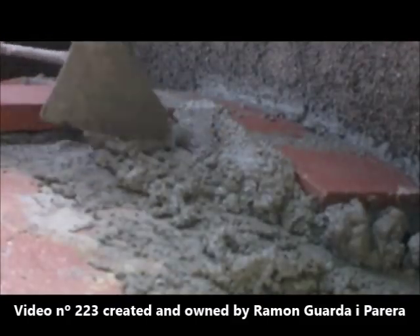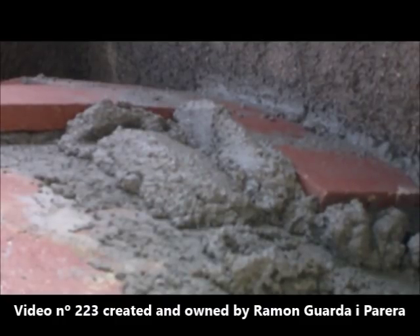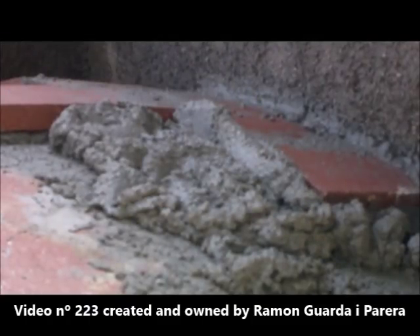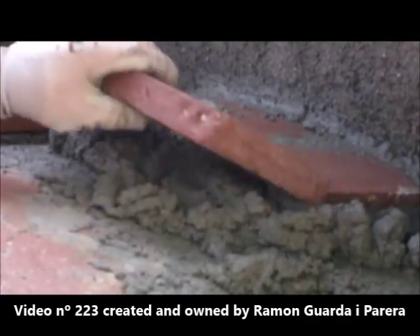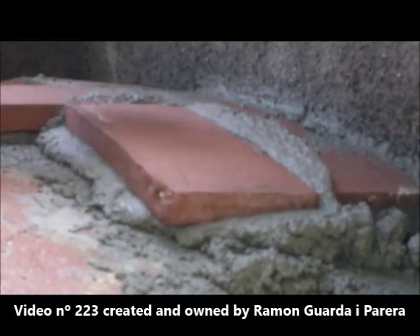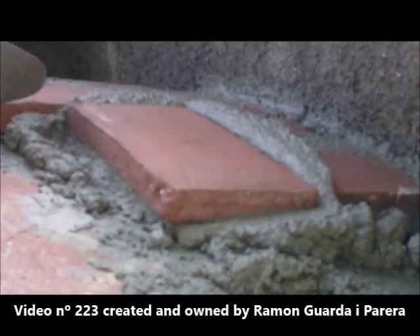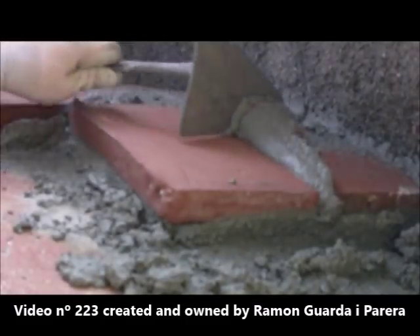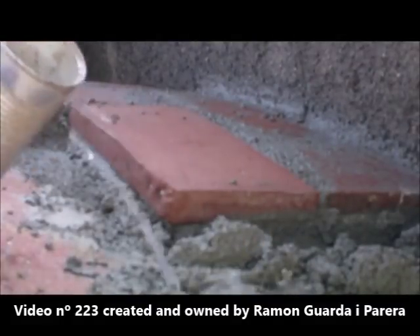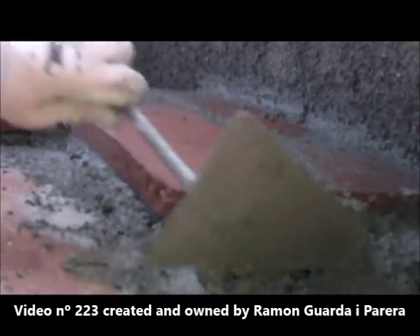To avoid working with the first layer, it is convenient to advance with the two layers at the same time. In the first layer the bricks are placed with quick-setting cement. However, in the second layer we use Portland cement mortar. In this second layer the mortar must be well spread and rubbed on the base. Mortar should also be placed on the sides; when putting the bricks and pressing them, the mortar comes out through them, filling the joints. The thickness of the mortar between the two layers cannot be less than 1 cm. Here we can see how the water is poured over the mortar and how to distribute it to facilitate its adhesion to the base.